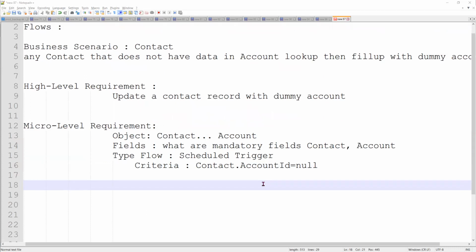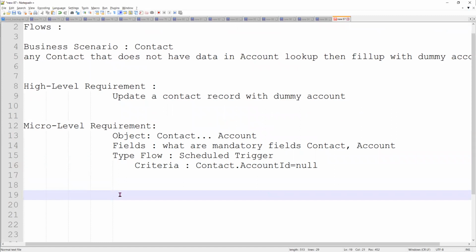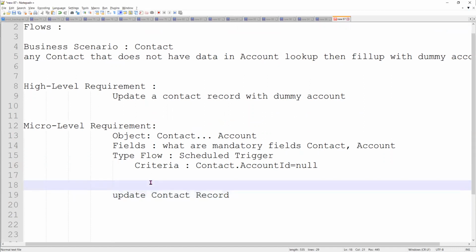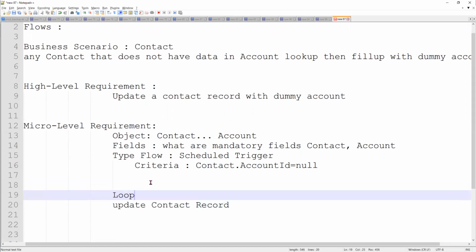Update which record? Contact record. So loop through the contacts.